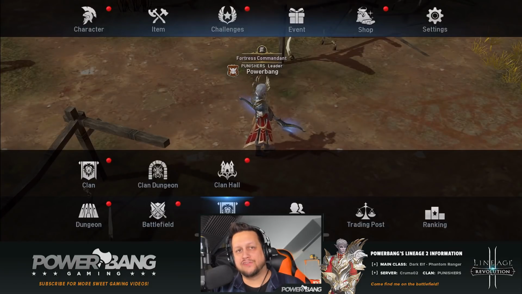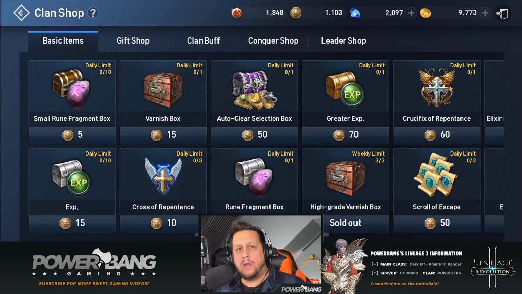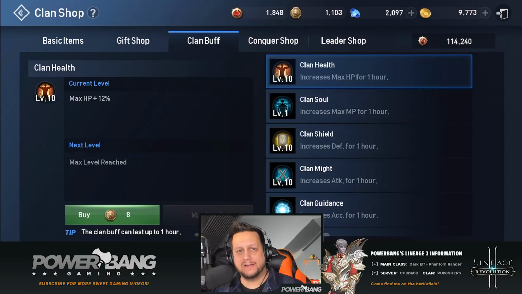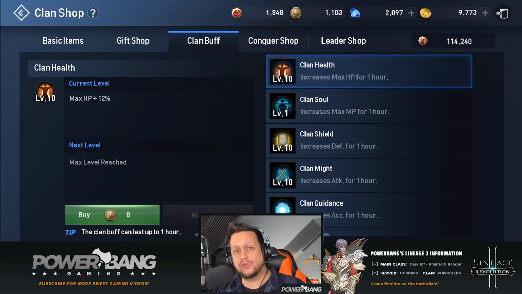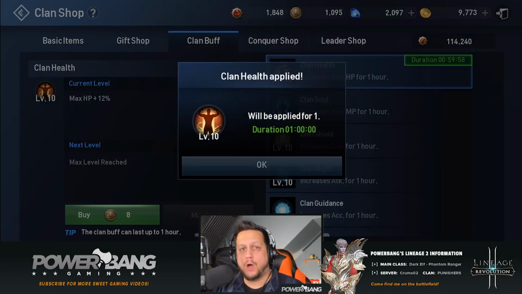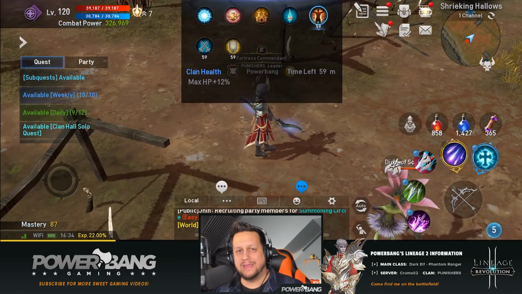Last few pieces of advice for Fortress Siege. There's a whole ton of stuff that we can cover, and I'll cover more on Fortress Siege in upcoming videos. However, to touch on the beginner aspects of it, make sure that you come into the Fortress Siege mode buffed up. Go get your clan buffs and stuff from the clan shop. Make sure that you're drinking potions and that type of thing so that you're as strong as you possibly can be when you come into the arena.